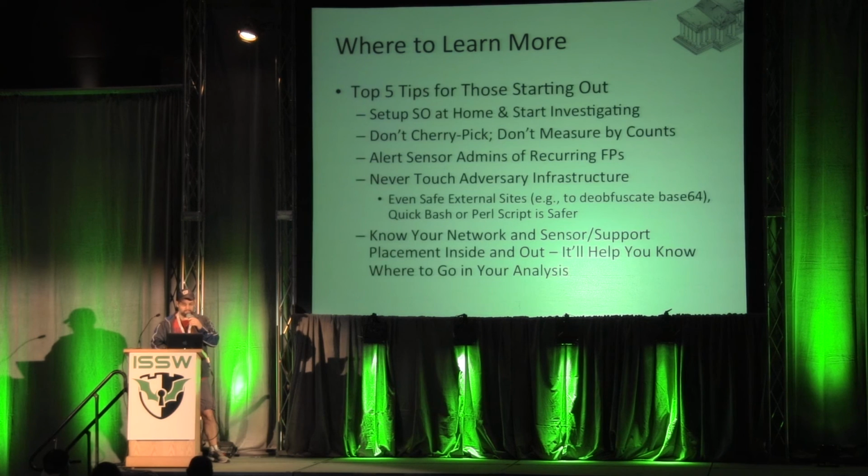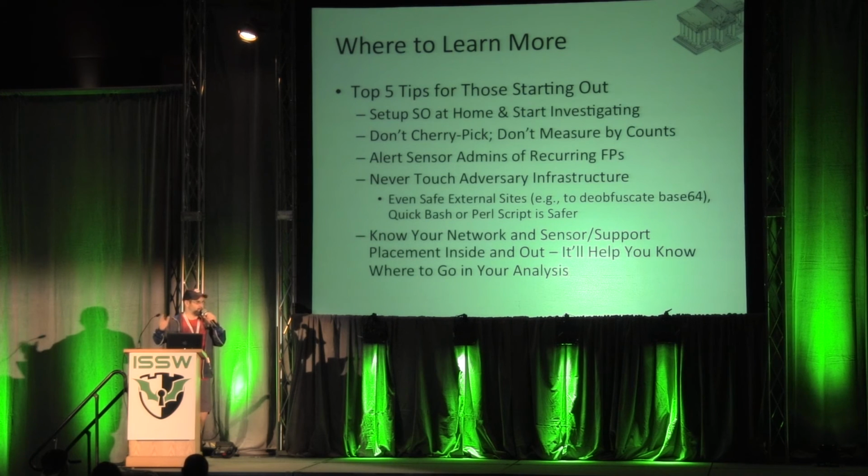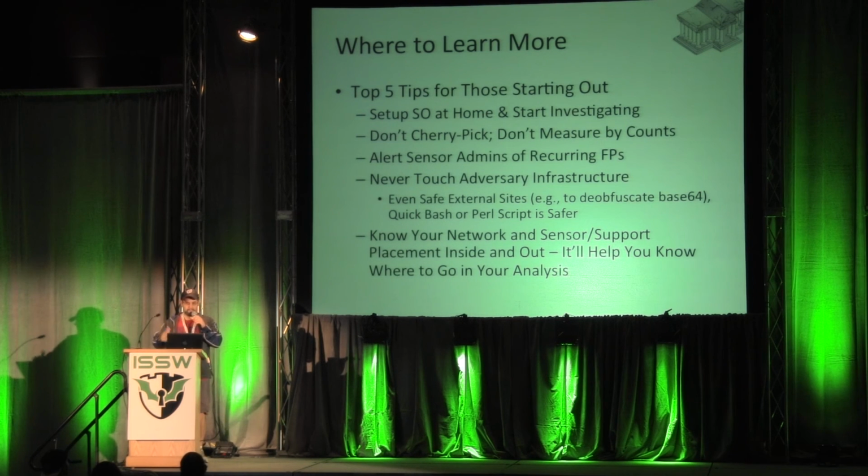All right, so lastly, just to close things out, here are my top 5 tips for those that are starting up. First, set up Security Onion at home and just start looking at traffic and alerts that are popping there. You just need the old beige box, get a router that has a tap on it, and go to town. I said this before, don't cherry pick. You're not only cheating yourself in learning, but you're also cheating the SOC in the defense that you're trying to present.